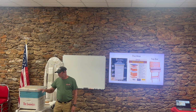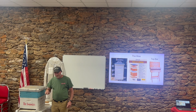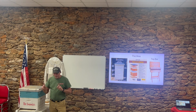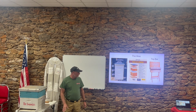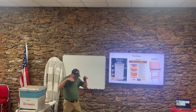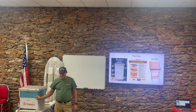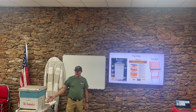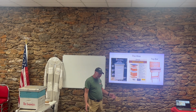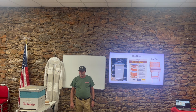That helps the bees protect what they have. So if there's a smaller entrance, the big European hornets can't get in there, and not as many bees are out going around. So another hive can't just come and invade, do a swarm where all of them dive in at one time. Can't do that with that entrance reducer on there, and it helps regulate the temperature too over winter. So right now during the flow, I have my hives open. Probably about August, I'll put the entrance reducer on.